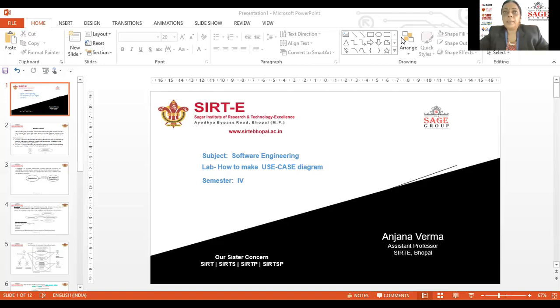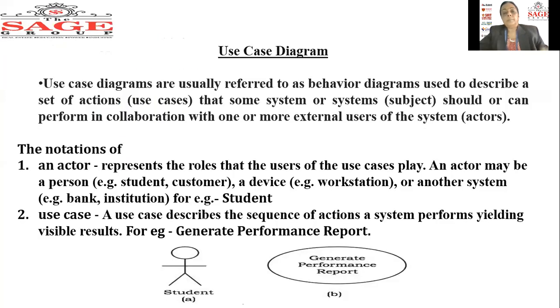There are so many diagrams, ER diagram, DFD, which I have already made and posted videos. Now today we will do use case diagram. First we will see what is use case diagram. Use case diagram is actually referred to as the behavior diagram, which describes the action and actor.